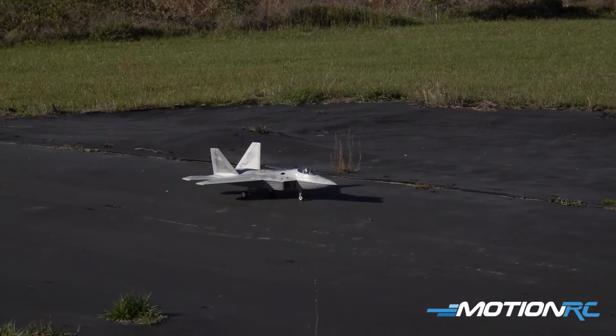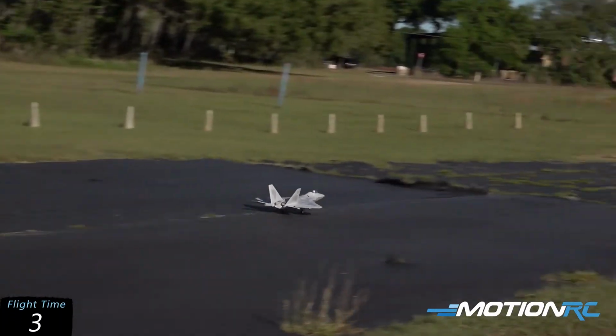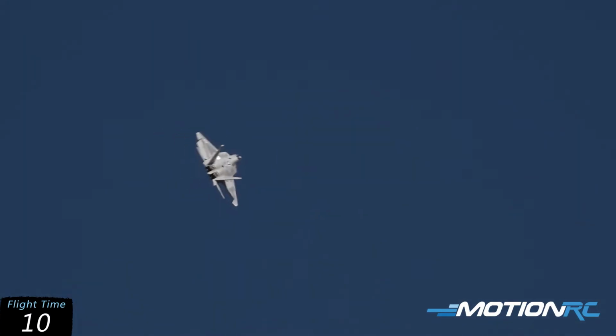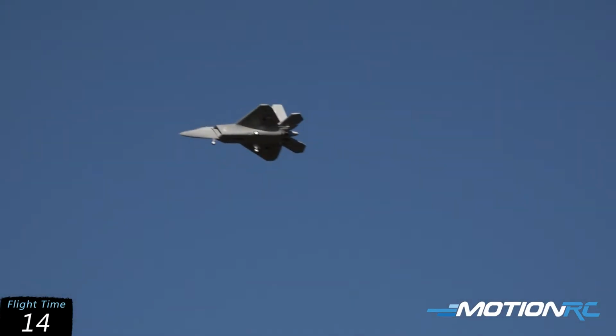So here we go, taking off. Full throttle, pick it up, straight into the vertical. If anybody that's flown the old version of this model knows, the old one could not do what we just did right there.